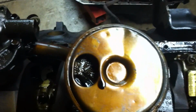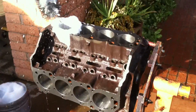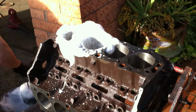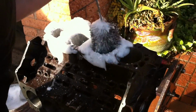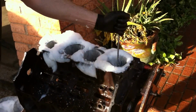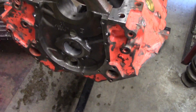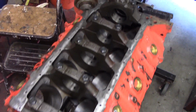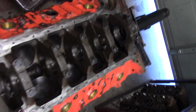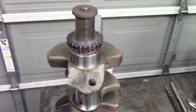Once we got that done, then of course, even after the block is machined, we're going to have to wash this block in preparation for final assembly. When you final wash a block, you want to use lots of hot water and soap. You don't want to use solvent or brake clean or anything like that. Moroso has a really cool brush kit that you can use, and we want to scrub the cylinders and use what we call rifle brushes. We want to use those on the cylinders and the oil galleys and so forth. So we got the block up on the stand. We got new cam bearings in it. It's been freshly final washed, and it is ready to put together.